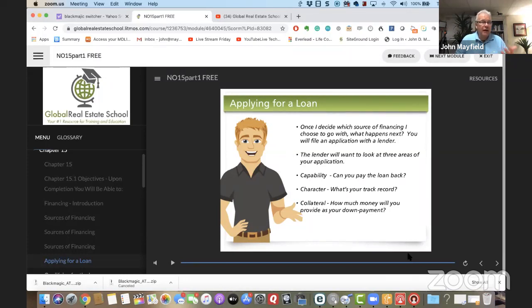And then finally, they're going to look at your collateral. Do you have a down payment? If it's a real development loan, is the seller going to pay the closing costs and so forth? Now, just a couple of things on your home address and your job. They like to see some stability on your job, generally 2 years. But if you show a pretty good track record of being in the same type of field, that would work. I recently had a borrower who got denied a loan right before we went into close. It wasn't my buyer, it was my seller, because he switched jobs the month before.